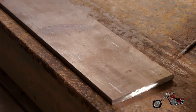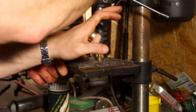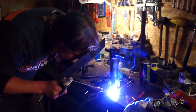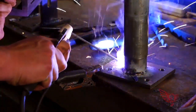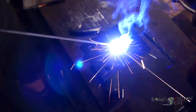Now we can make the matching plate to the one we have made for the support bracket to the bottom handle. A bit of grinding and a couple of holes later and it's done. We align the piston to the freshly made plate and we weld them together to make them one piece. Look at this weld — it looks like it was made with a TIG welder. Polsky Rage is really really good at this. To add some strength to the coupling, Polsky also welds the two pieces through the hole in the center of the plate, and now we are sure that these two will never ever come apart.